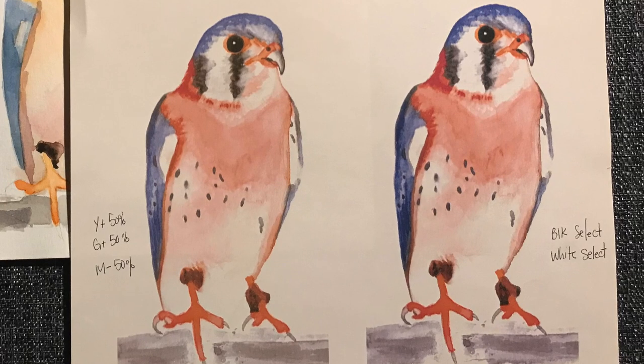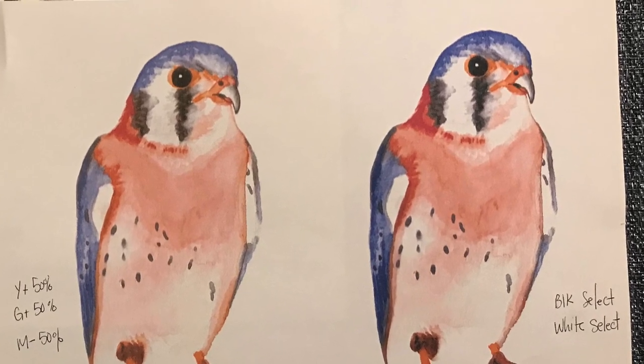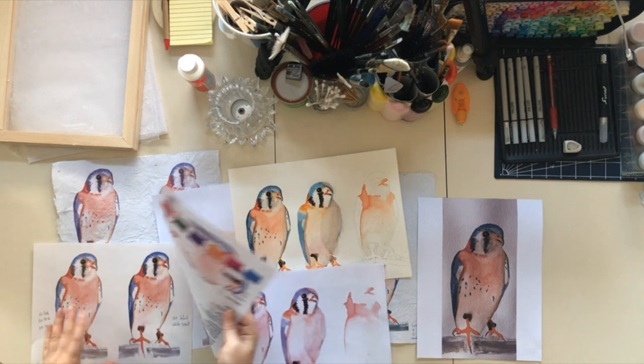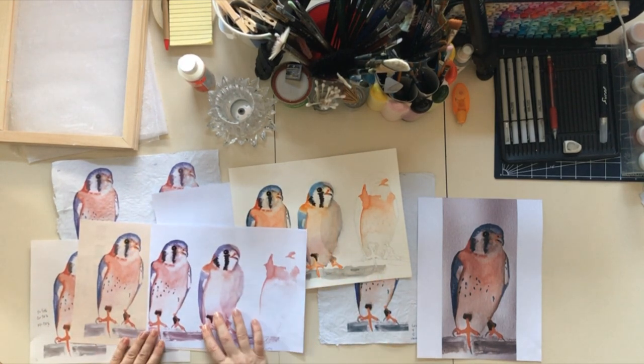If you look at the eye, that's where you can especially see the difference between them, but the darks are darker and the whites are whiter, but I'm still not happy. Frustrated, of course, because nothing seemed to be really working the way I wanted it to, I decided I am going to change the format.